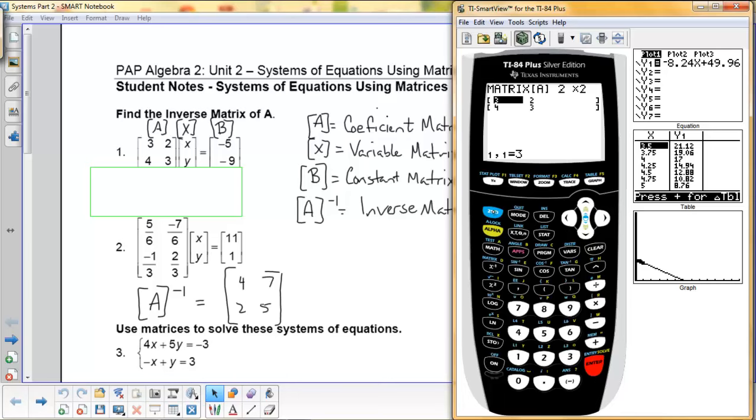Now I'm going to go ahead and quit out of here, go back to the matrix screen. It's important that you get into the habit of quitting, that way you won't insert a matrix into a matrix. I'm going to retrieve by staying on the names menu, and then I'm going to hit the -1 to give me the inverse, and the inverse matrix is that.